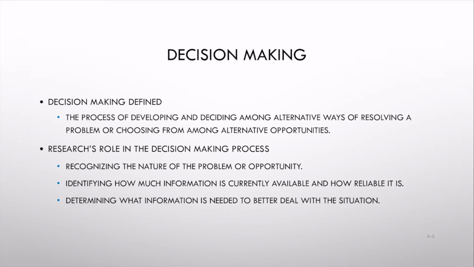Let's say you are in charge of ordering supplies every quarter, and the instructions for ordering those supplies have been given to you, so all you have to do is just read the instructions. That's a programmed decision. A non-programmed decision is something that comes up that you're not prepared for. You don't have any direction or any type of decision protocol to make in that, so you have to incorporate the decision-making steps that are involved in that type of environment. And we'll talk about that a little bit later.